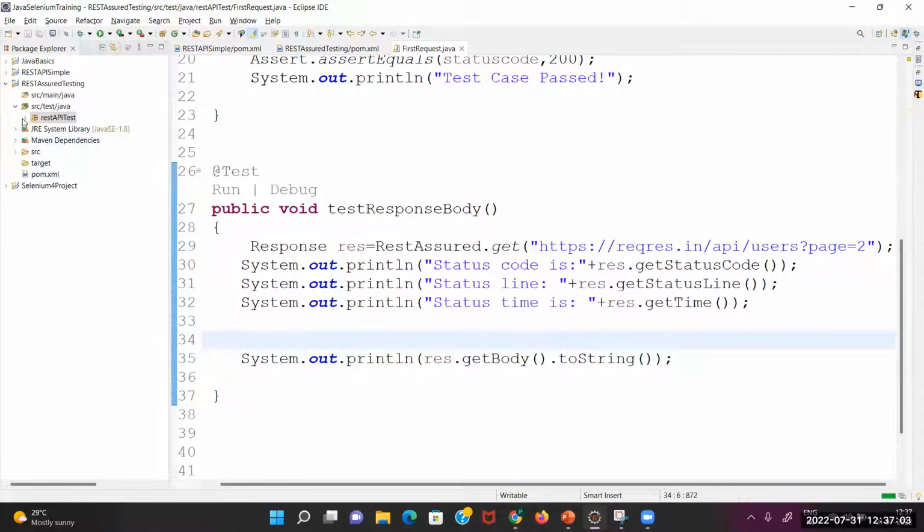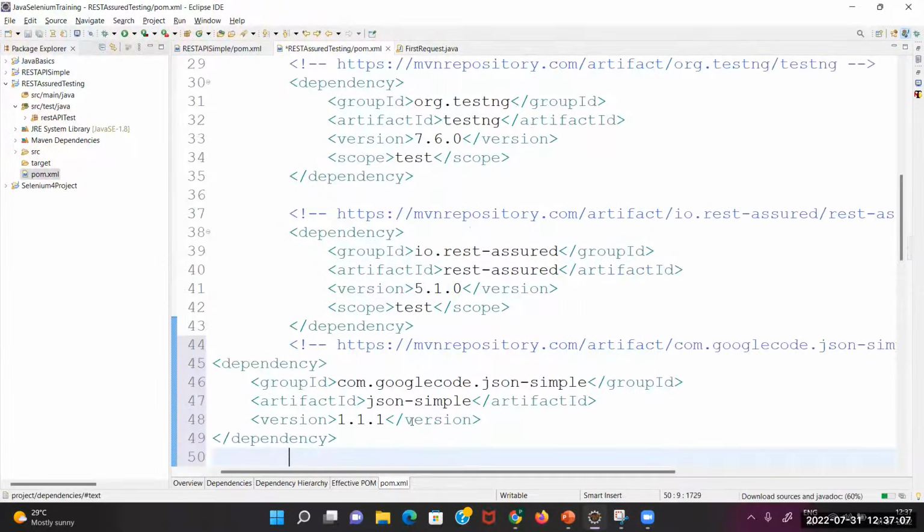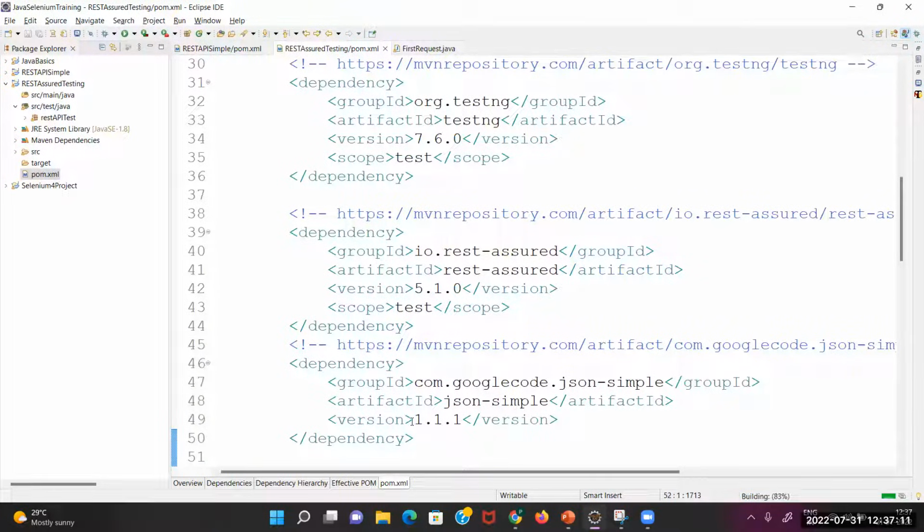Let me show you. So I'll go to the pom.xml. I'll just add it here. Done. Control Shift F and Control S. Save it. Once you add it, now you are able to create a JSON object here. Okay, you can use some JSON object and then you are able to execute it. So the same request, you can print in JSON format. So let me try this one.